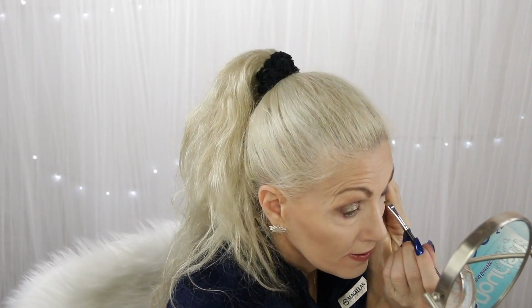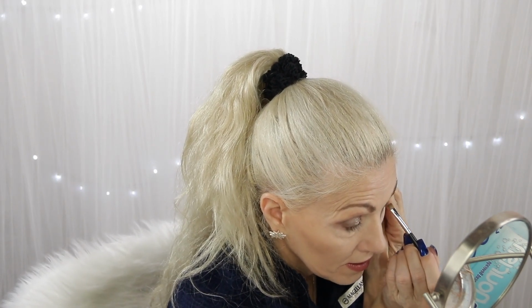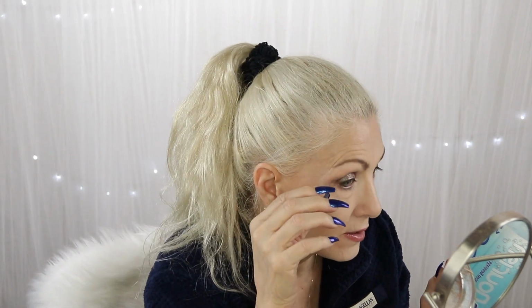Now I'm going to take a flat brush and smudge that out. And then we're going to draw a wing because this eye just needs more. Okay, now I'm going to take my Wander Beauty eyeliner and make a wing.